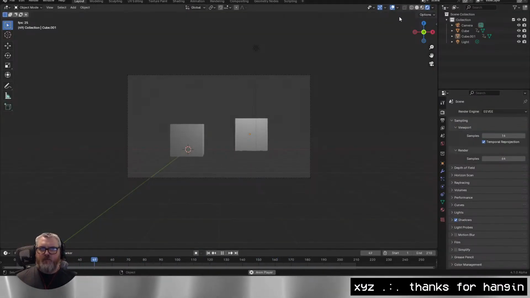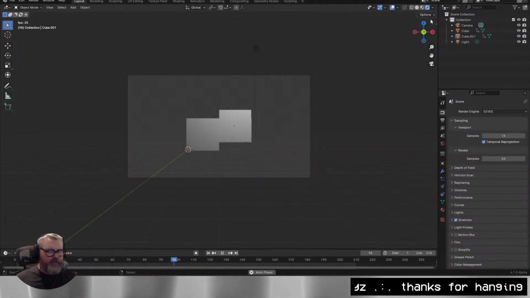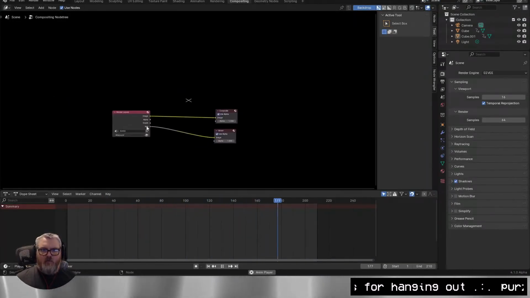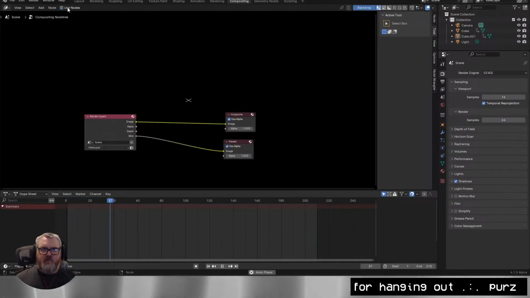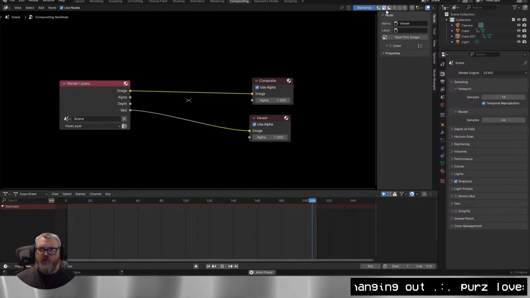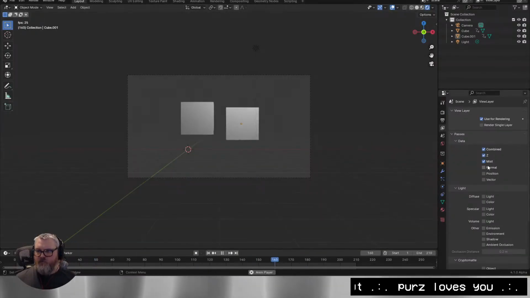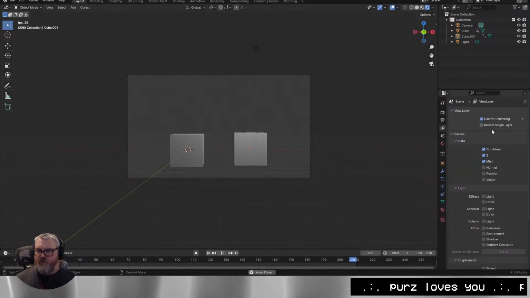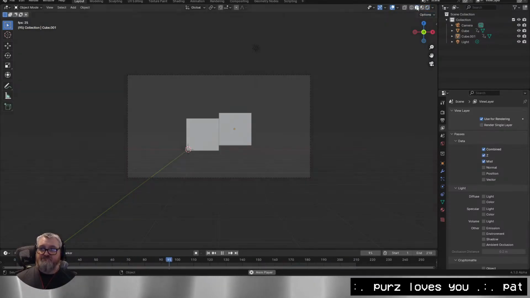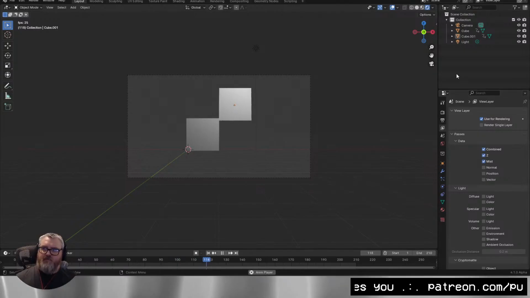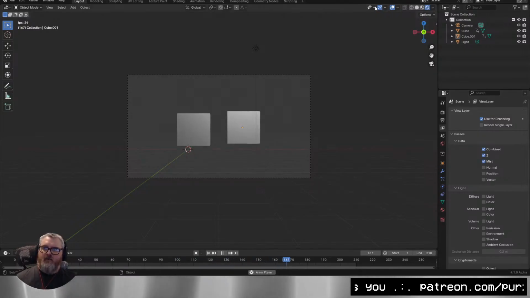That's so weird. I could have sworn there used to be a checkbox up here for real-time compositor. What is going on here? Feeling real dumb right now. Well, that's odd. I just want to see the mist pass. Yep. I don't get it. I think they've changed some stuff in Blender 4 and now I'm just confused.